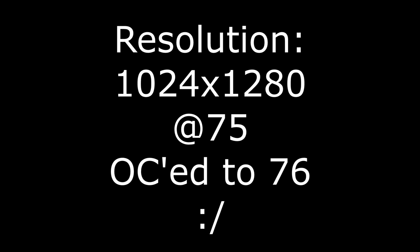Okay, so overall, I'd say this is a pretty good monitor for $20. It comes at 1280 by 726, I believe. I'll post it on the screen if I'm wrong. And it runs at 75 Hz. Now, with my other monitors, they came at 60 Hz, but I was able to overclock them to 75 very easily. This one comes at 75 Hz.